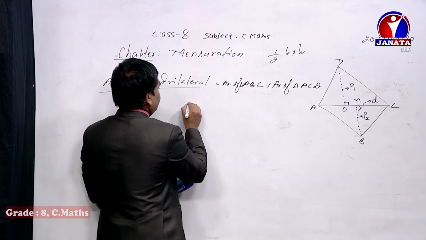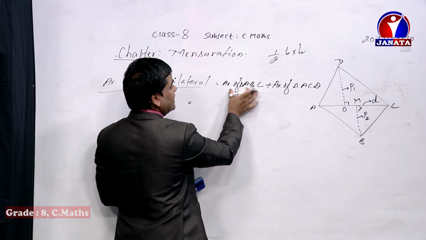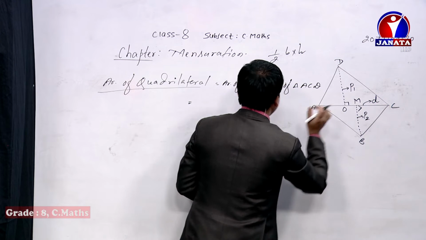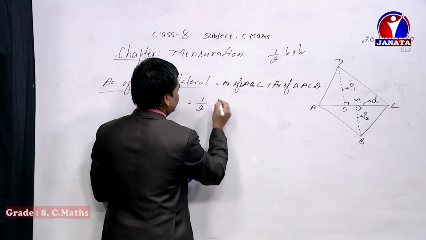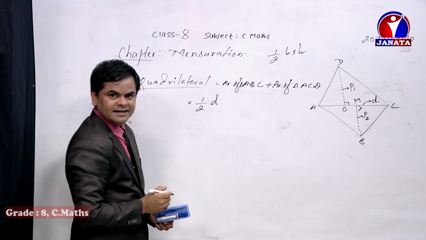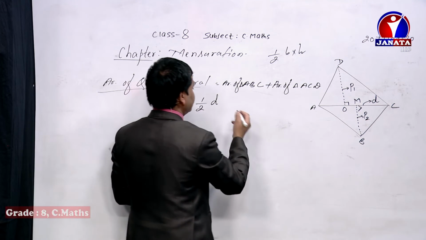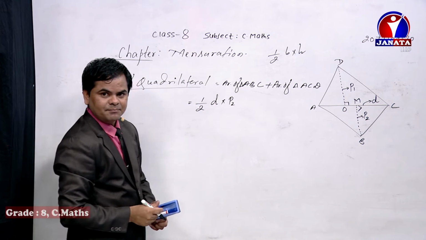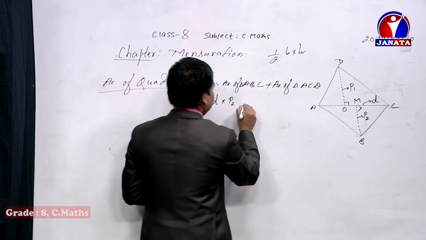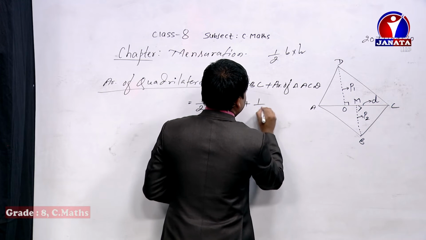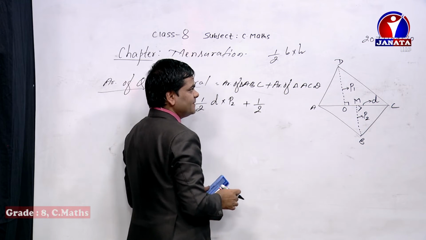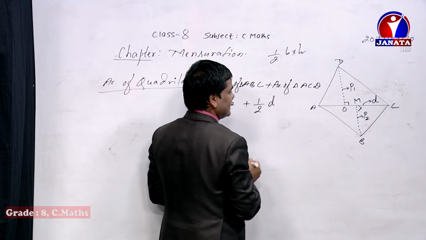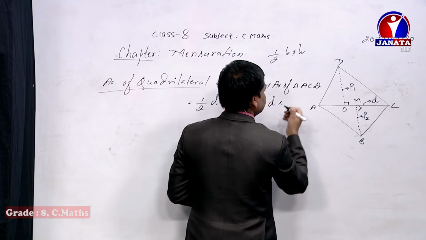Now let's derive the formula. Of course, in triangle ABC base is diagonal, so 1/2 diagonal comes as base, and then in the place of height, it will be P2, isn't it? It will be P2. And then after, again, plus 1 by 2, let's take the area of triangle ACD. In the place of base, the same diagonal comes as D, and then after, height is mentioned as P1.